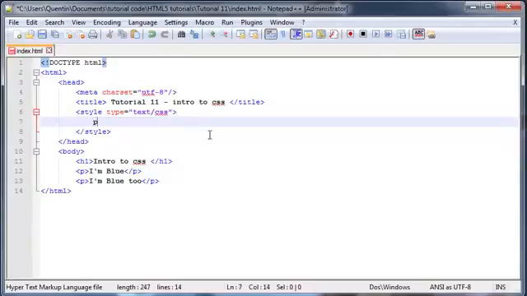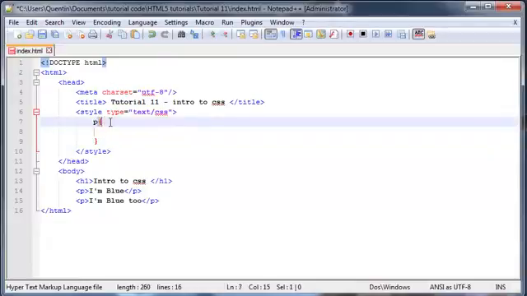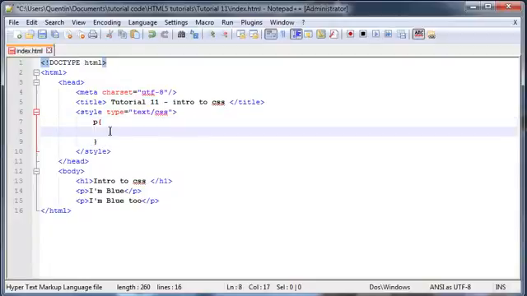So if I go ahead and put in a P over here, and then I put in two curly braces just to say that this is where my styling for the paragraphs is going to start, and this is where it's going to end. Okay, now I can go ahead and change one of the properties of my paragraph, which is color, and I can set that equal to blue, and then I just need to end that off with a semicolon.